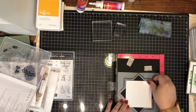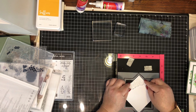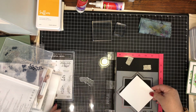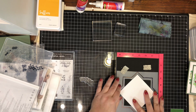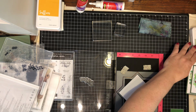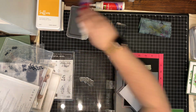So I have the 4-inch square here, and for those of you that aren't familiar with this system, I'm going to start this way because I always seem to mess this one up. You position your stamp however you like it, and then this piece here keeps your paper in the square. Now mine is not that thick, so it does slide a little bit, and I don't like to put a magnet here because then for some reason every time I do it, it seems to want to move. So for all intents and purposes, I don't do that. And for speed, because I don't like things taking a long time, that's just me.